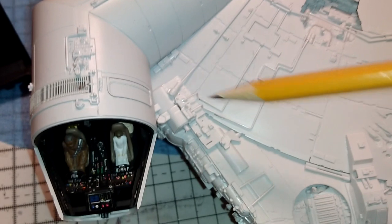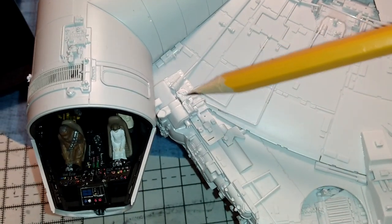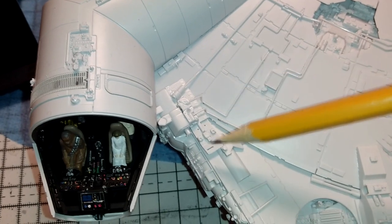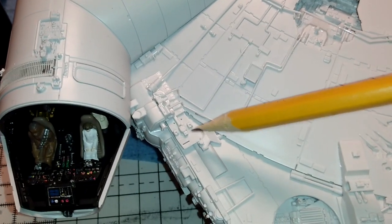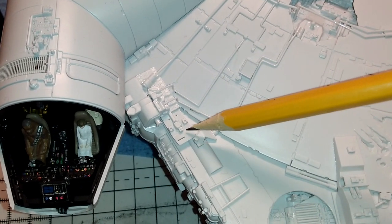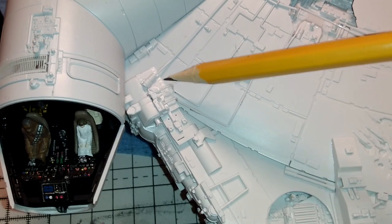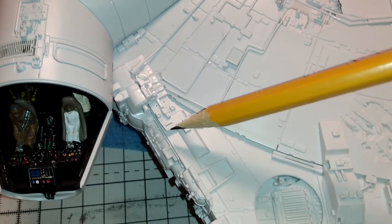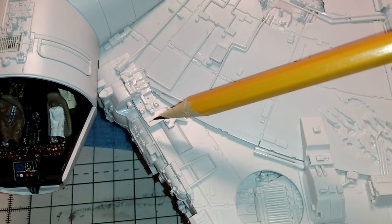Then you've got this part here, which is just a plate. So it goes from there to there, and then there's a rod on the raised section of the hull, and then there's a rod hole. There's a pinhole there on the raised section, and then there's a pinhole with a pin onto the mandible. So it goes from the hull down to the mandible. Then you've got to put.